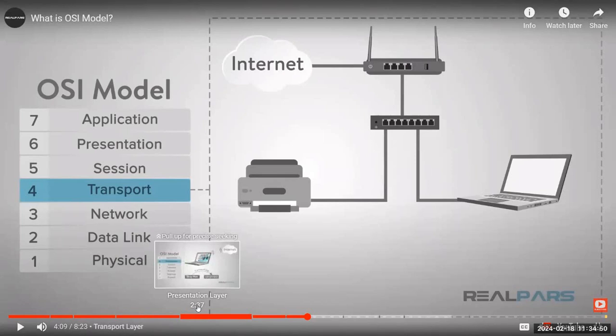And when they arrive, we actually assemble them back. So the transport layer is very busy. It's more like a mail office. It keeps sending and receiving data, and it can chunk the data from a big box into smaller ones.